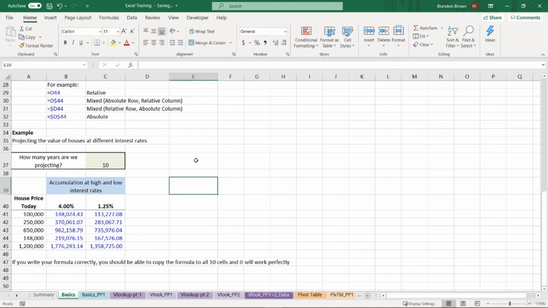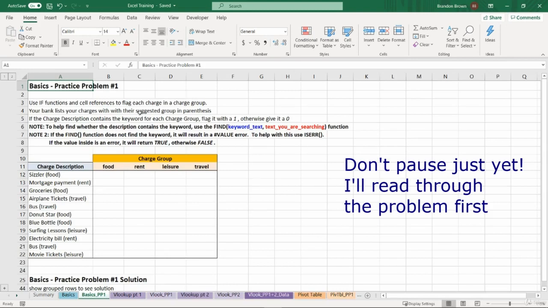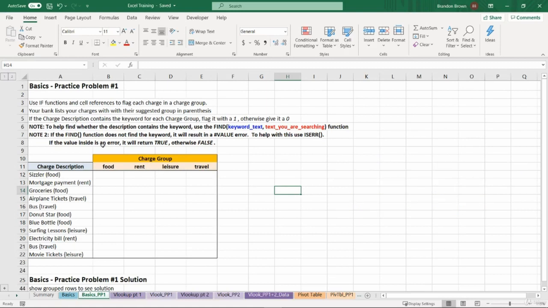Alright, I hope that wasn't too confusing, because you're going to have an opportunity to try it for yourself. And I really suggest you take the time to pause it and try this for yourself, because this is where you're really going to hone those skills of yours. And take this opportunity to do that. I'm going to go ahead and read through this problem with you.